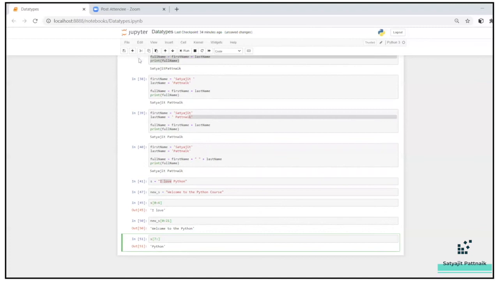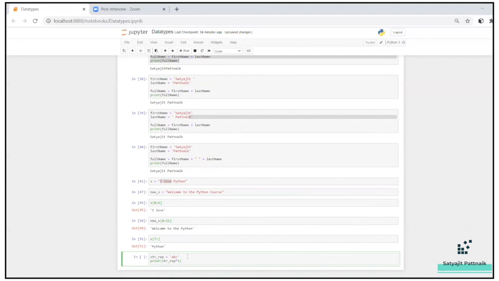Now what is string repetition? Let's try to do string repetition. For example, if I define a string variable str_rep as ABC, and I want to repeat ABC 3 times, what I can do is very similar to the int operations. Multiplying by 3 in int basically provides you the multiplication operation.